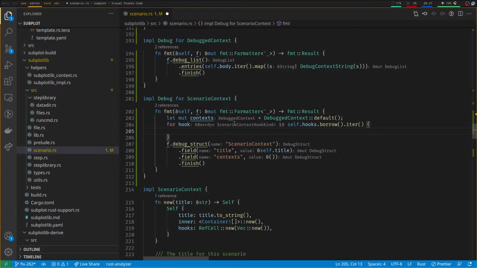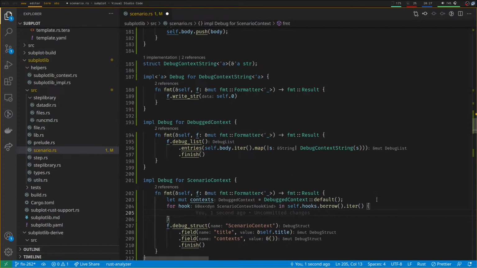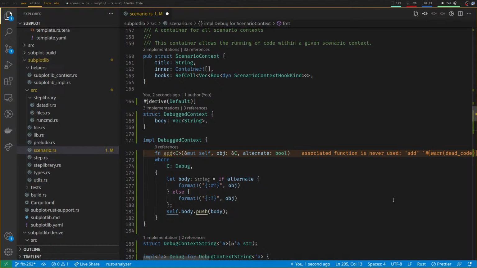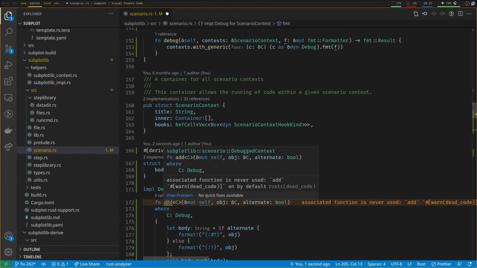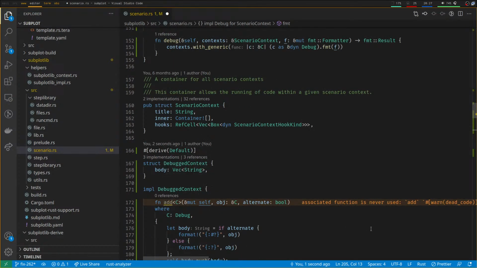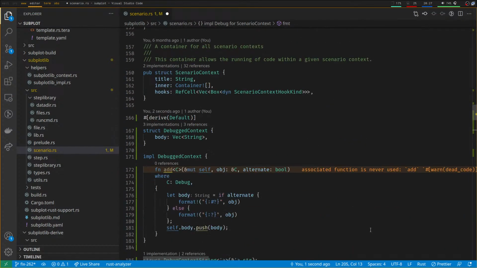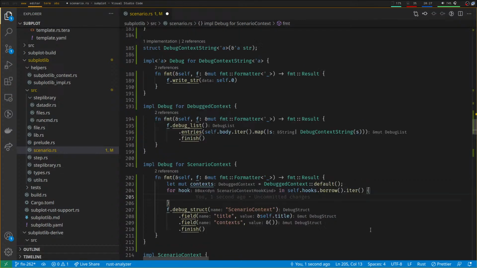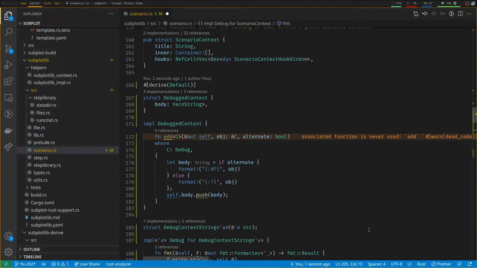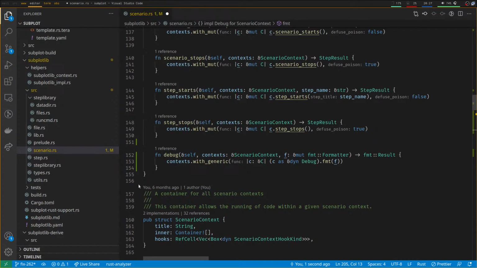And here we've got a scenario hook kind. And what we want to do is debug print that into our thing. And we can do that by getting a... So we've got our debug function.